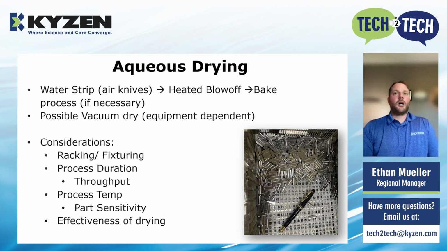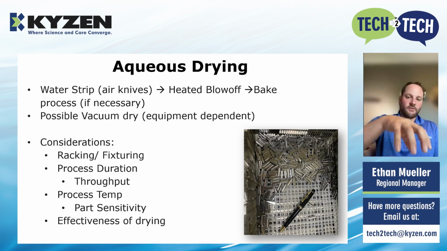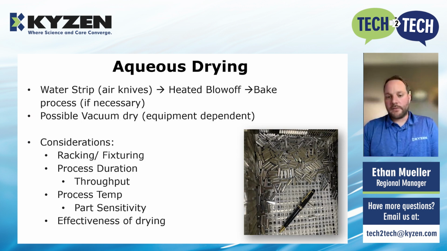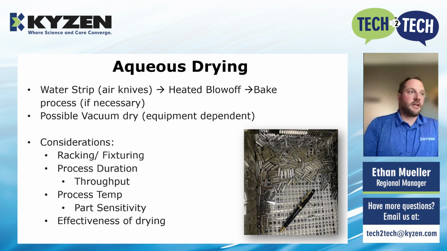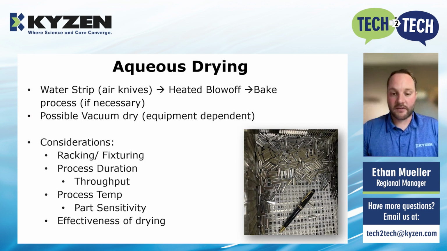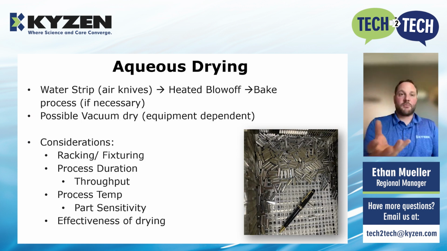When it comes to drying, we really want to think about our fixturing, how we're running our parts through our machine. Again, if you have a part that can hold solution and pull that through the machine, you want to do everything you can to flip it so that it's not carrying solution through. Not always possible, but we need to make our best attempt here. If we can't make that possible, when we're implementing this process we may need to consider that beforehand and go with a different type of process, or add some features that allow us to maybe rotate the part to dump it out.